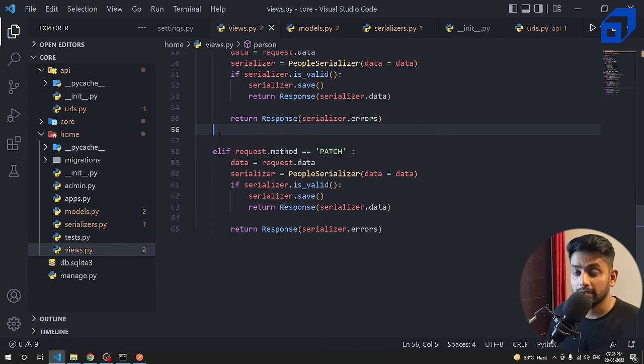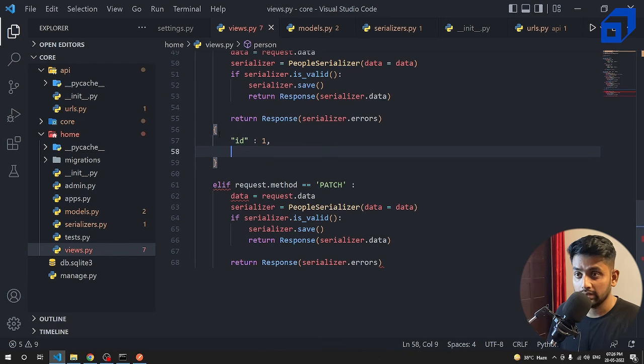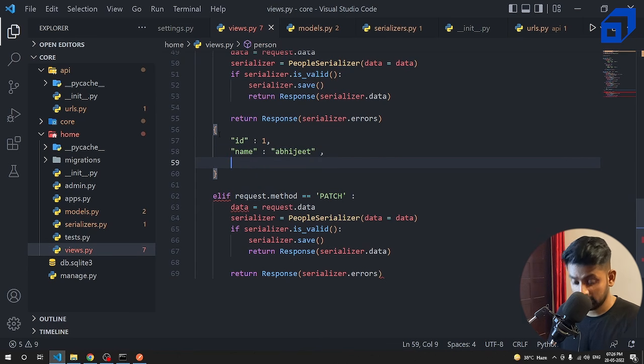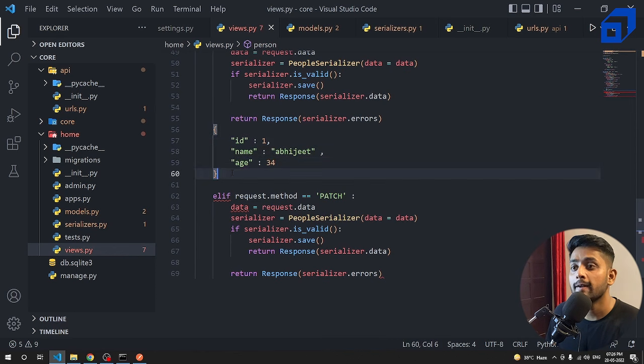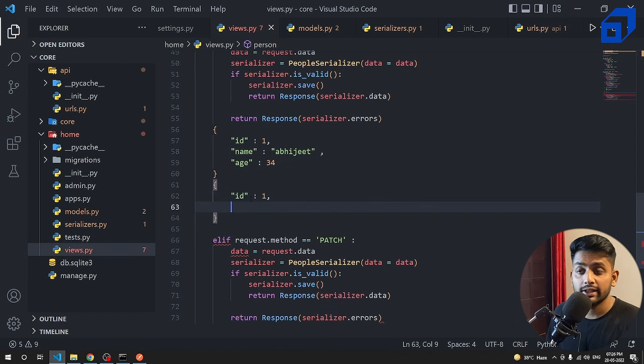Let's suppose we want to update Abhijit, so we want to pass the ID first of all, then we want to pass the name Abhijit, then we want to pass the age, which will be the updated age, let's suppose we want to update it to 34. This will be our request. But in case of patch method, it should only take two things. The first one will be ID, on which ID you want to update, and the age.